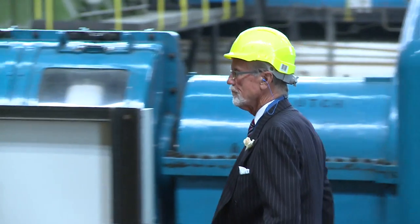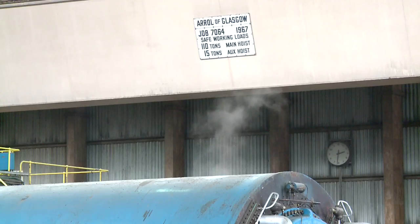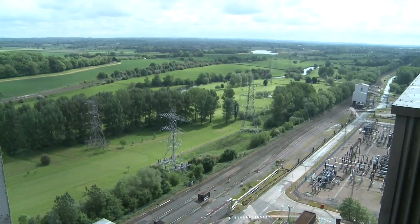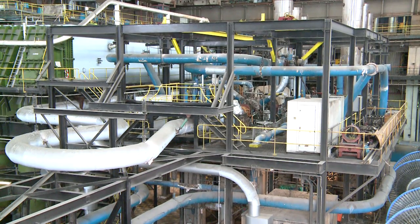The steam expands its way through the turbine, giving up energy and spinning the turbine very fast, before disappearing into very big condensers. The condensers are big vessels with steam on one side of a set of tubes and cold water from the River Trent on the other — this power station is built on the Trent. That cold water cools the steam down to water, and it gets pumped back to the boiler. It's very, very pure water; there is on this site a sophisticated chemical treatment plant to make the water pure — in fact, it's so pure you can grow medical cultures in it. It needs to be pure to stop corrosion.